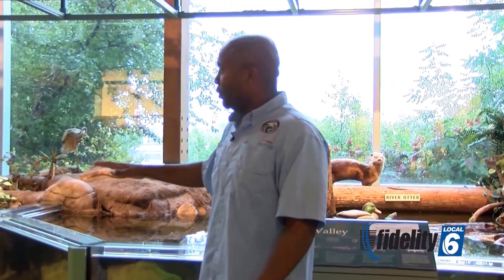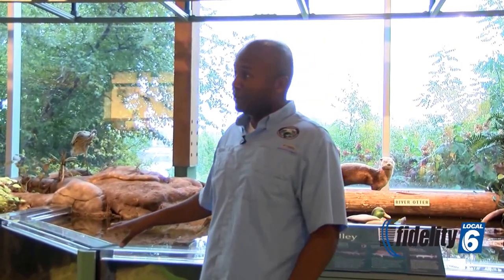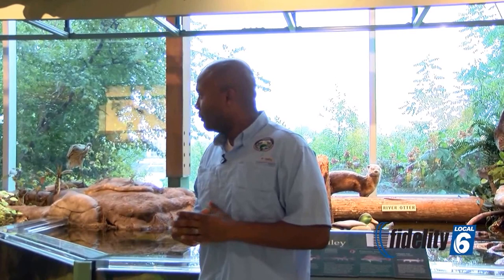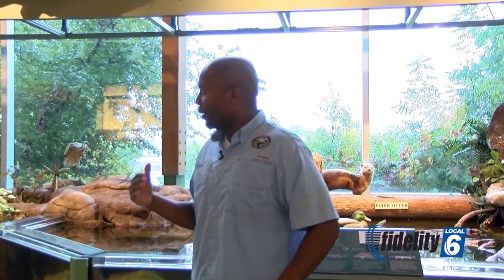Of all the fish we have here in the aquarium, it's probably one of the most aggressive fish. It will eat anything live that fits in its mouth. Just this past week, we had some extra mice that were left over, and we dropped one in there, and he came up and got him. So, very aggressive. Again, most popular fish here in America. We also have what we call the leucistic gar. It's an alligator gar, which is all white, and that's rare to see.